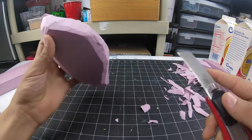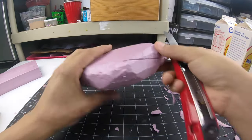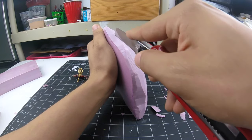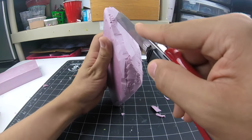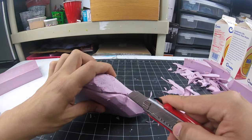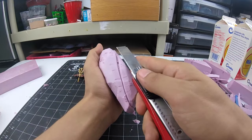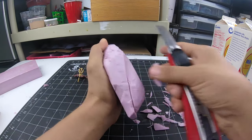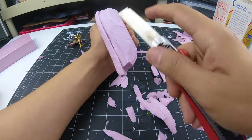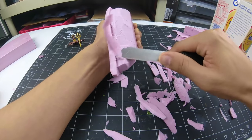You also want to define where the shell will end and where the underbelly begins. I first draw where the shell will be, and then I come back to it at an angle. You want to take out as much foam away from the underbelly to make the shell look a lot thicker, and you don't have to worry about getting clean cuts. Trust me, there's a way to fix all of this and also give it a little bit of texture.